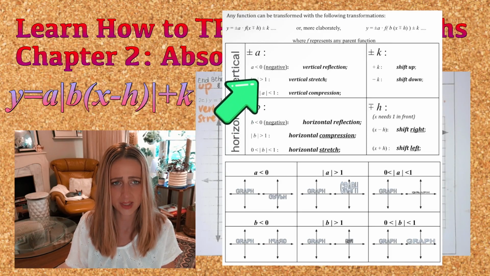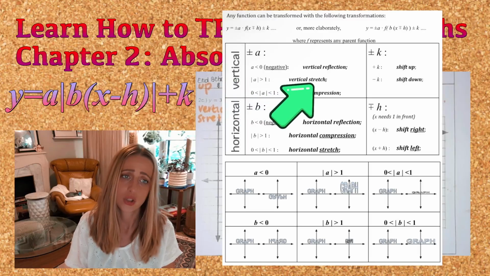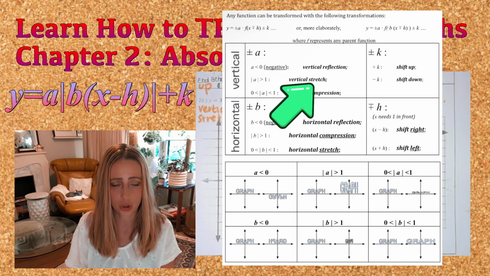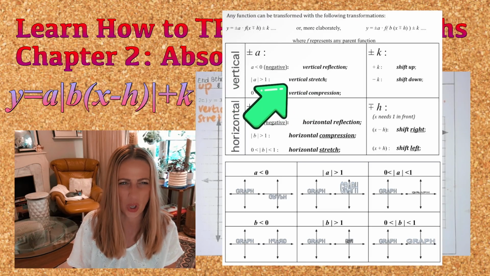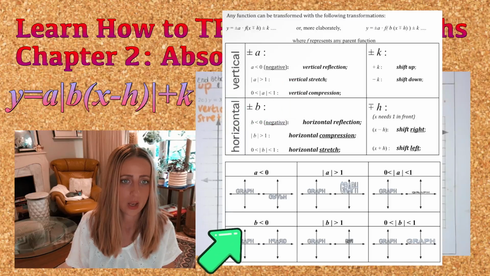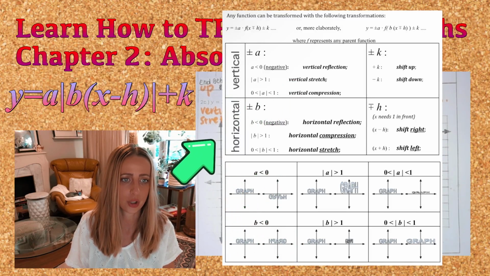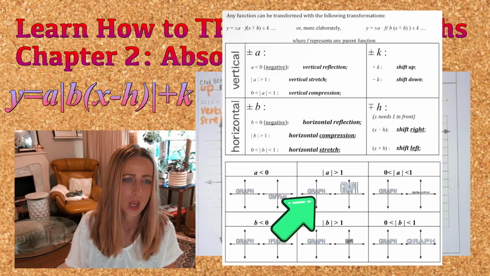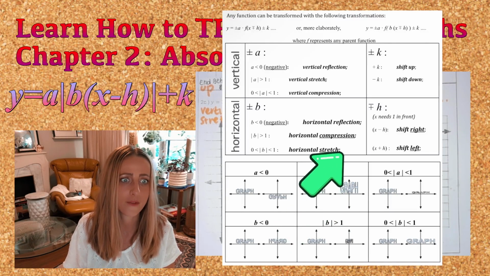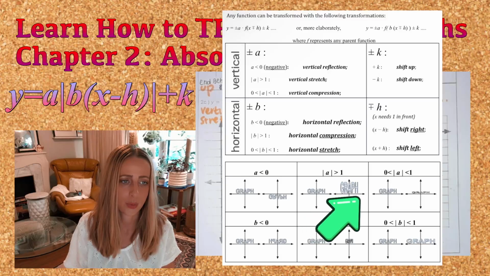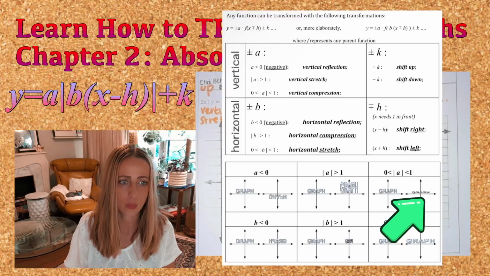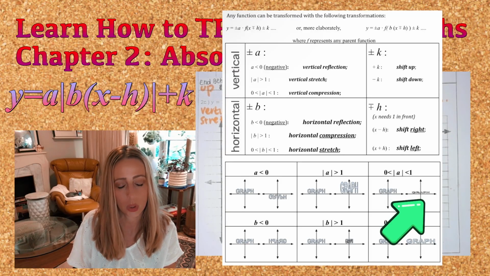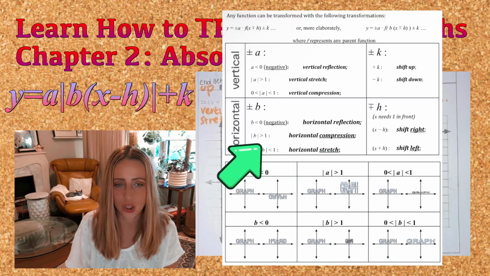In this case, 6/5 is greater than 1, so that would mean it's technically a vertical stretch. 6/5 is 1 and 1/5 if you want to think of it that way, or 1.2 if you want to think of it that way. So again, everything's on here. So what's a vertical stretch look like when A is greater than 1? The graph will become vertically stretched as opposed to a vertical compression, which would squash down like that. Everything will push towards your origin, or depending how you graph, your new origin, if you will.